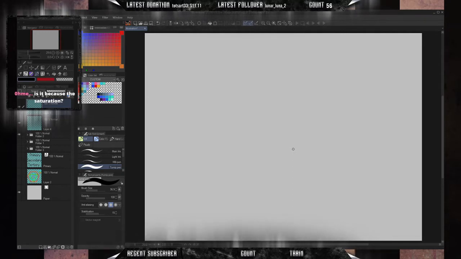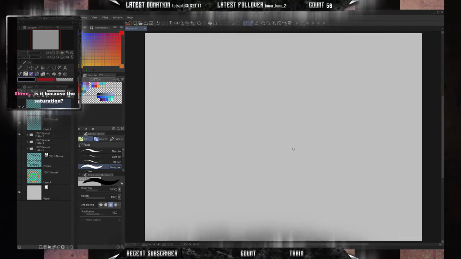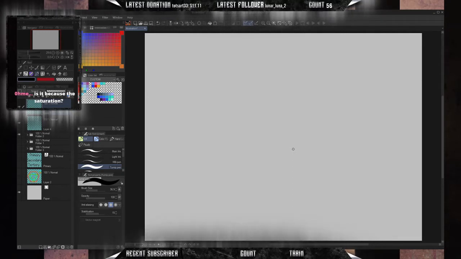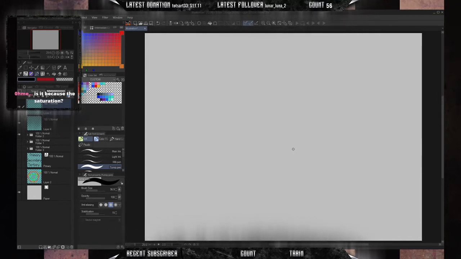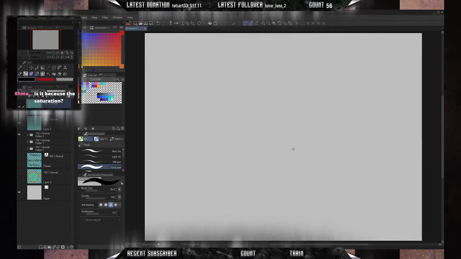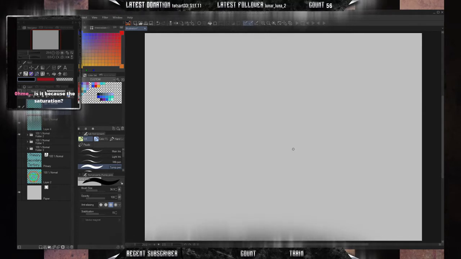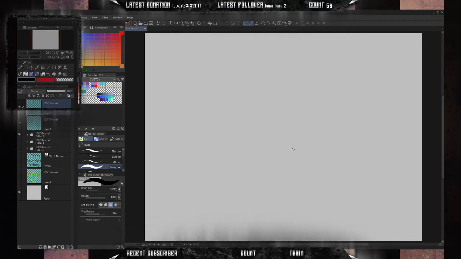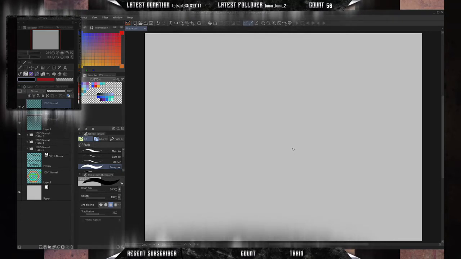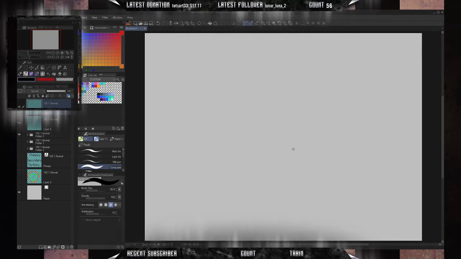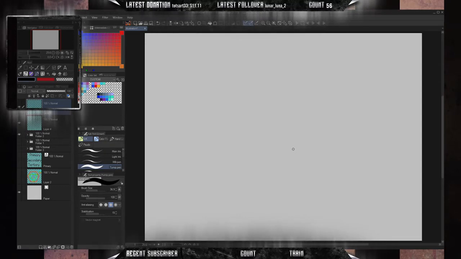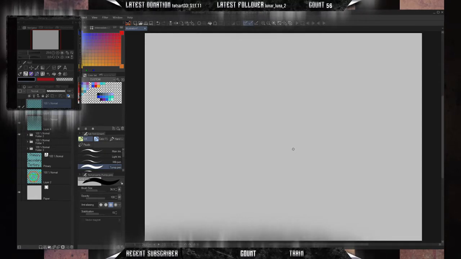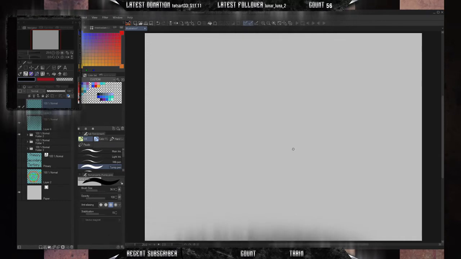Essentially what that's saying is there is a science, a psychology. Yes, it is because of the saturation. The saturation plays a very strong role in color harmony. Whereas the color itself could have worked, the saturation was way too bright. It was way too high to match up with that color.